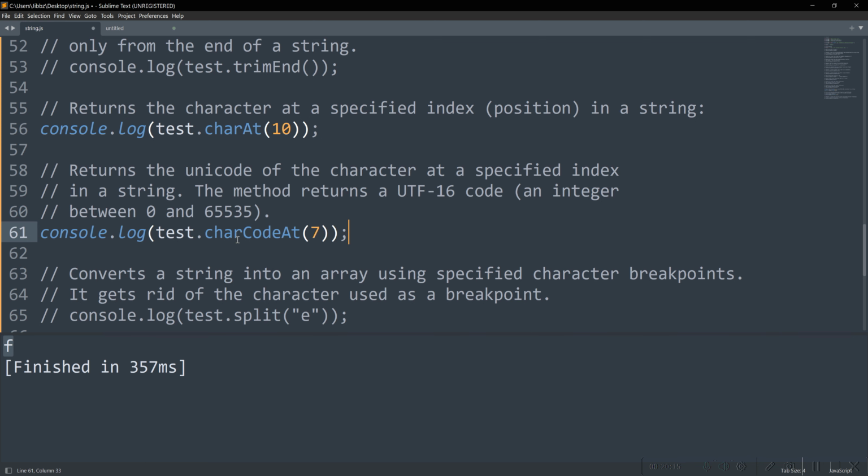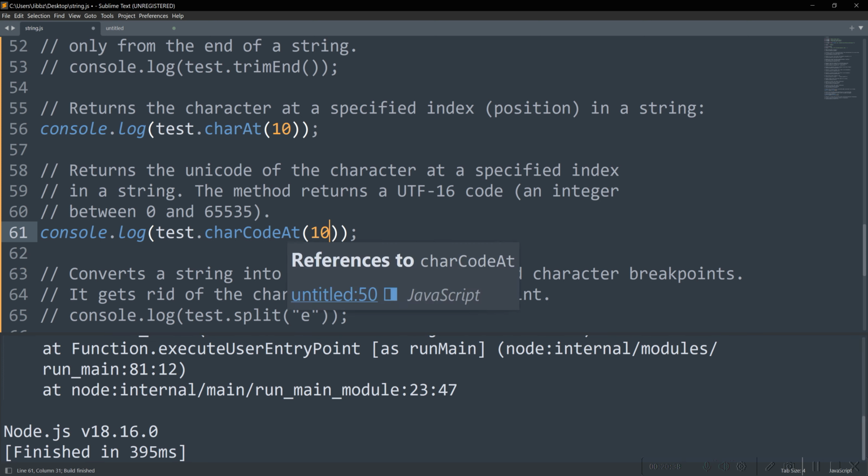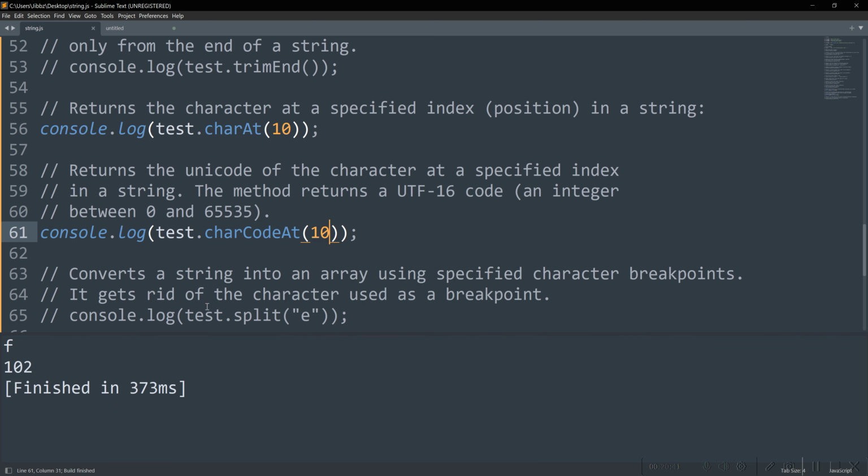Now this charCodeAt does similarly the same thing, but instead of returning the value, it returns the Unicode value of that item in the position. So if I return 10 here also and run that, this is small letter f, right?